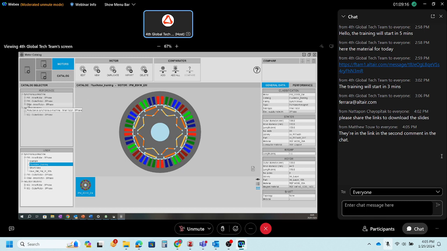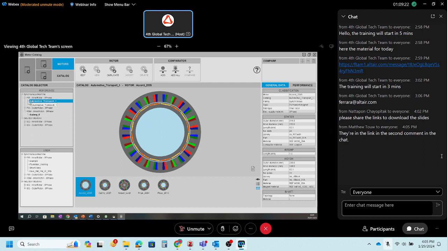The reluctance synchronous machine catalog is also available, but let me take, for example, the predefined permanent magnet inner rotor catalog, to show you the comparator.